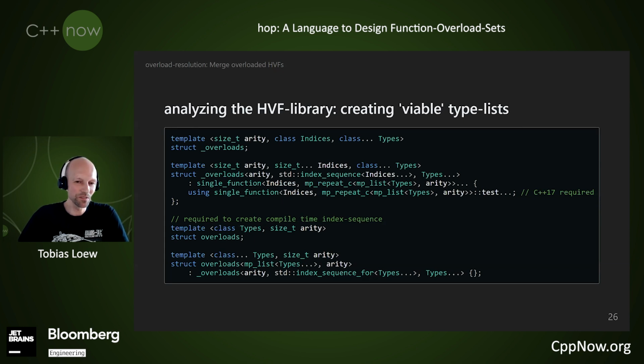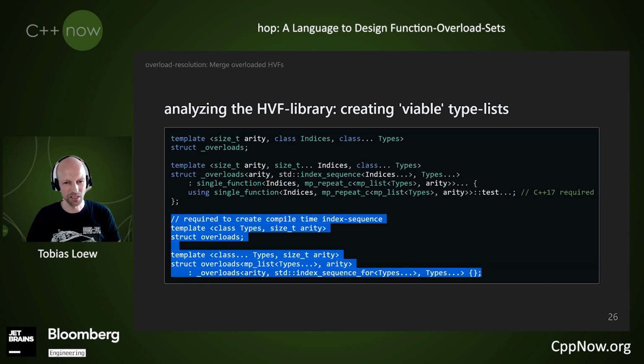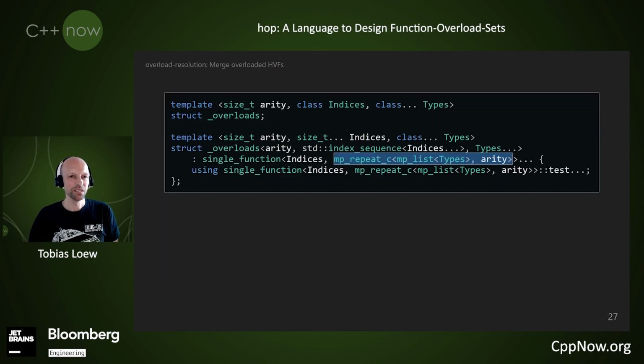That's only used for unpacking the MP list down here and getting back the types inside, and also getting an index sequence. So all the stuff down here is just for accessing the parameter pack inside the MP list.